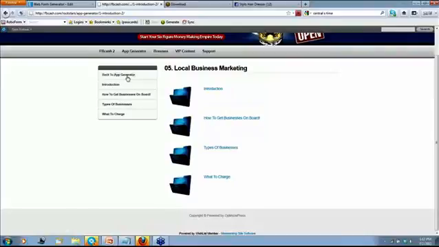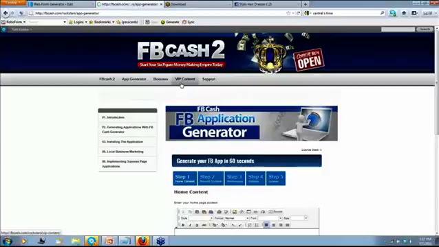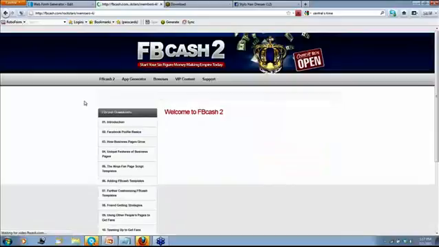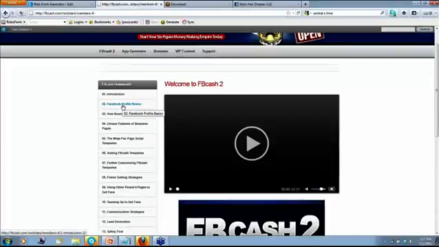Then we have a number of bonuses, VIP content as well, which is basically interviews where we interview experts about certain parts of Facebook and what they're doing. A lot of these guys are earning a lot of money over Facebook, and they show us how they're doing it, and a few golden nuggets are picked up as a result. If we go back into FB Cache 2, we can see the templates are in here. And if you've never generated applications or had pages before, we're adding in a really quick iframe generator, which will allow you to quickly and easily create the main type of template that we use. So you'll be able to get access to that as well.